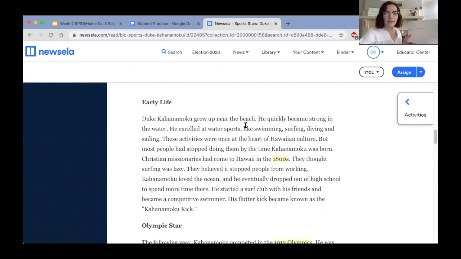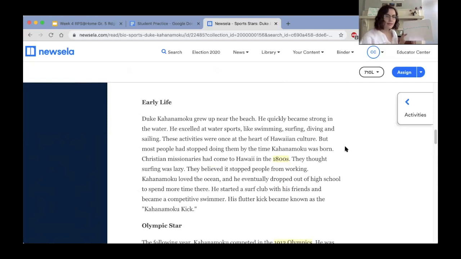At the beginning of the text, it talks about what he was like when he was a kid and kind of what came before his life. There's another part in the text that discusses something that happened before his life that was important too. I'm going to give you about 5 seconds to try and find it. If we were in class, I would challenge you, and I challenge you to do this at home too. Put your finger on the page or your cursor, your arrow, when you find it.